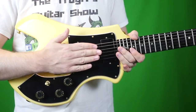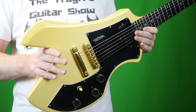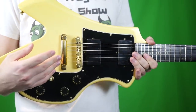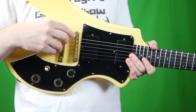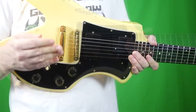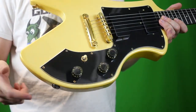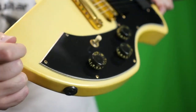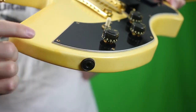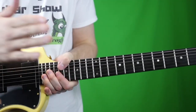So, this is a Corvus, but it's so high-end they had to change the name to something else, the Futura. But basically what makes this thing different is it has a bridge and tailpiece setup in gold hardware. You get the double pickup like the Corvus 2. You get the speed knobs that are of a regular quality and the output jack is located on the side. That's one of my favorite things about these. And a 5-ply plastic pickguard. You also get an ebony fretboard instead of rosewood.